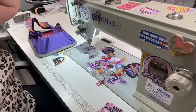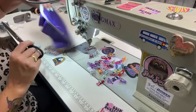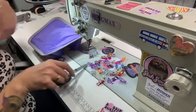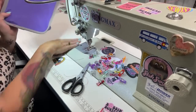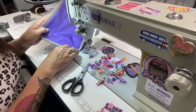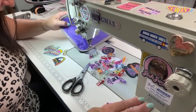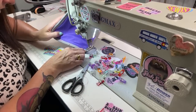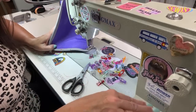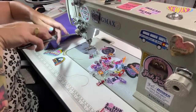All right. Now I just have to make sure I caught the back. I missed right here around this corner, which is not surprising since the corners are pretty sharp on this bag, but that's the only part I missed. So I'm just coming from the back side. Make sure you tack that down right there. And that's it.